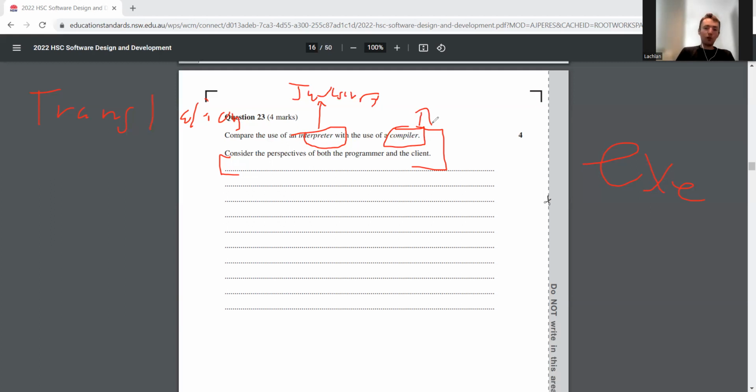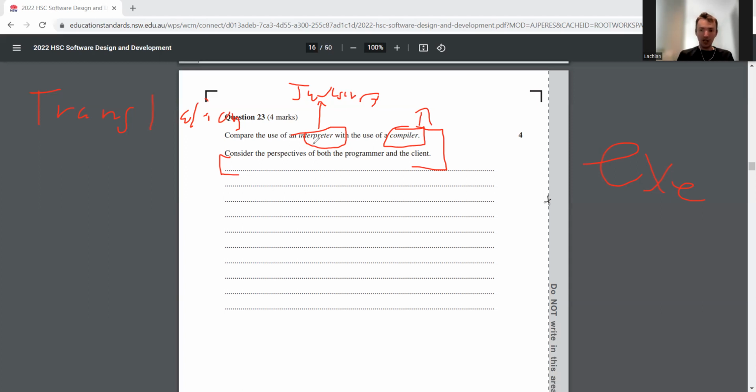So for example, if you're creating Fortnite, you'd have to create a separate version of Fortnite for every device, such as Android, such as iOS, such as Windows, such as Mac, such as Linux, right? Such as Xbox 360, whatever, right? So it's a lot more complicated, there are more steps. Okay, so you don't have to write all that for this question, but it's good to understand the context.